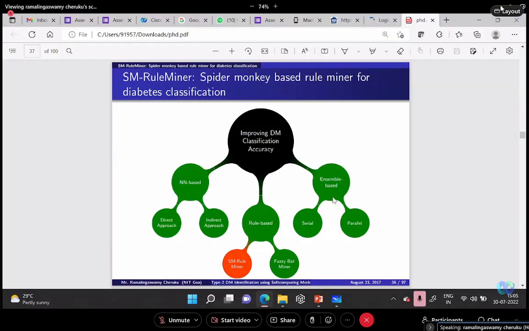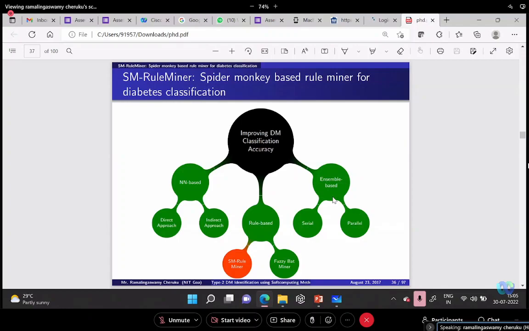Now let us see some of the work which we carried out during our PhD. You already know how the decision tree is constructed, and you want to ask the question: how can we generate these decision trees? Also, the main aim of the decision trees is that once you construct them, you can generate the rules. The question is, can't we get the rules directly from the data? Further, we can pose it as an optimization problem and solve it.